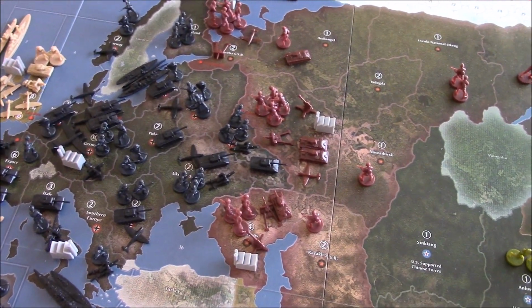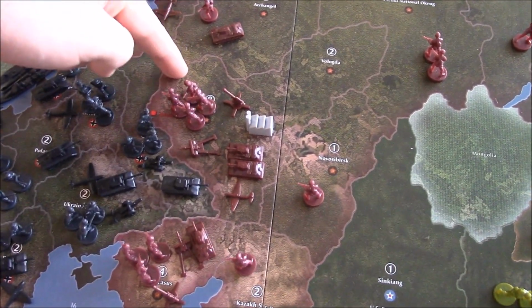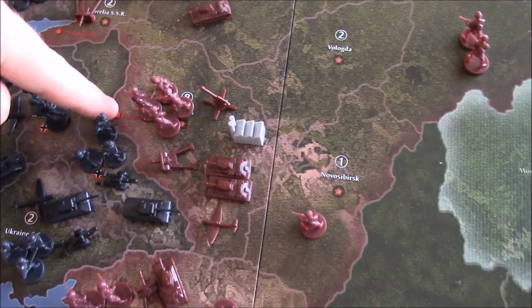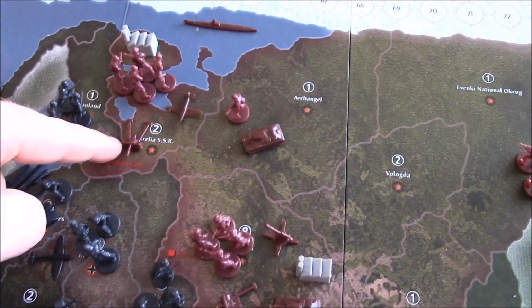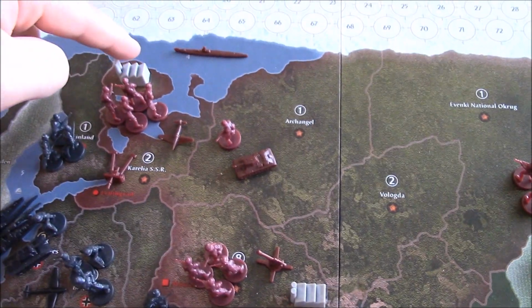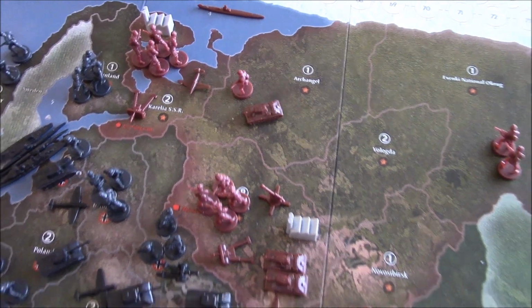So in order to accomplish these goals, you have to hold on to some key territories. Now, Russia itself is obviously important because it contains your capital, Moscow. And Karelia SSR is somewhat important as well. It contains an industrial complex and is worth 2 IPCs, also the victory city, Leningrad.